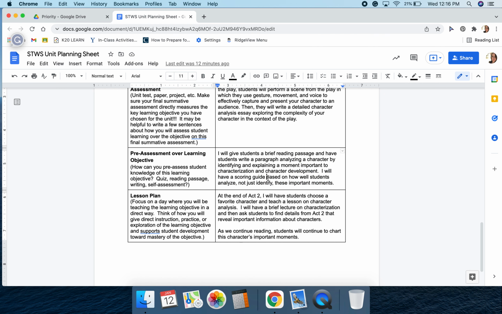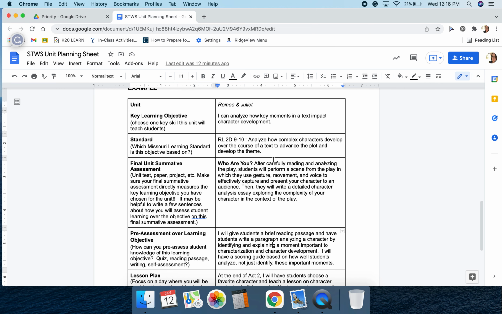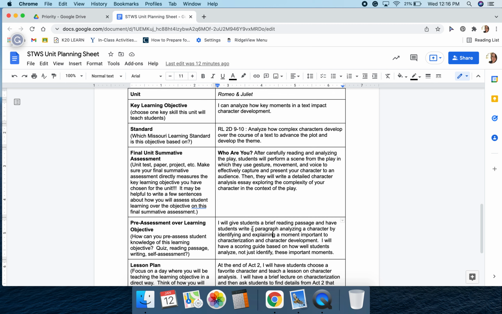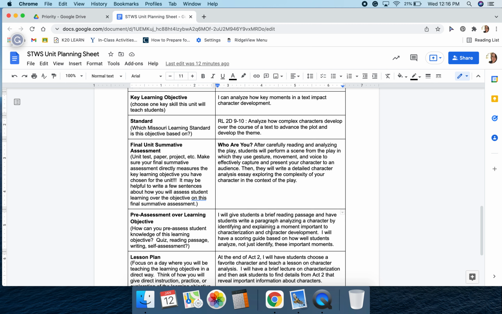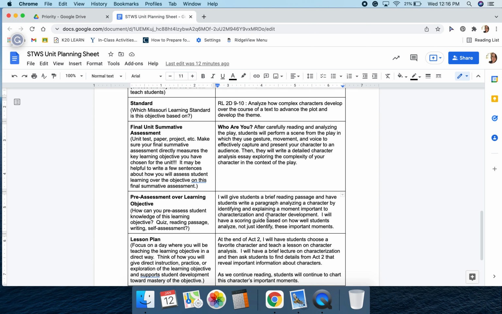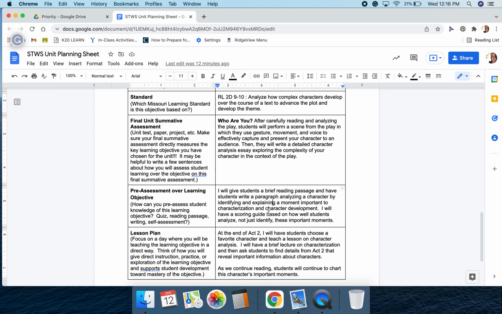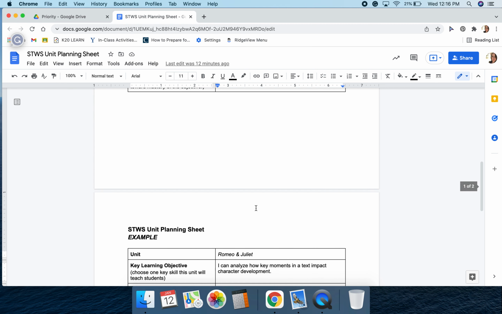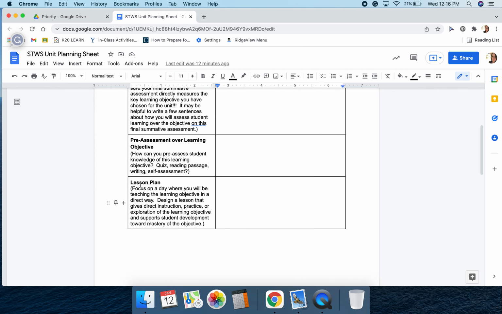You will have a scoring guide probably with some of these key things that are inherent in the learning objective spelled out. Could you identify the key moments? Were you actually analyzing? How was your explanation? Things like that help you see. And then in your TWS, you're going to write about what you notice in the pre-assessment. What types of skills do you feel they're lacking, and how you're planning to adjust your plan to make sure they have those skills.